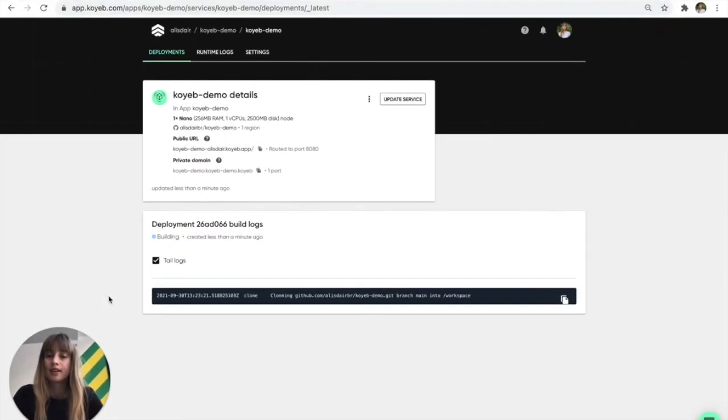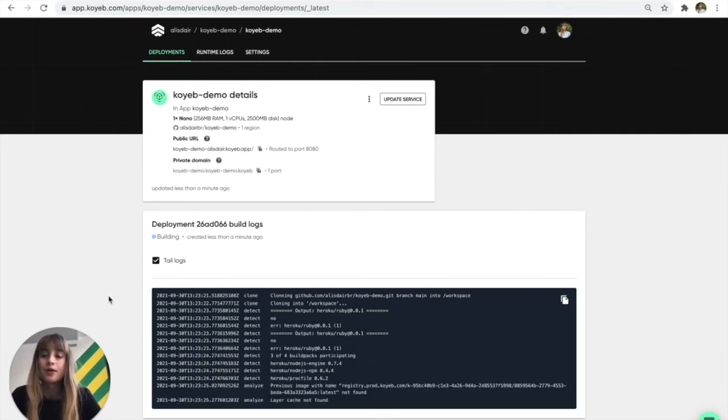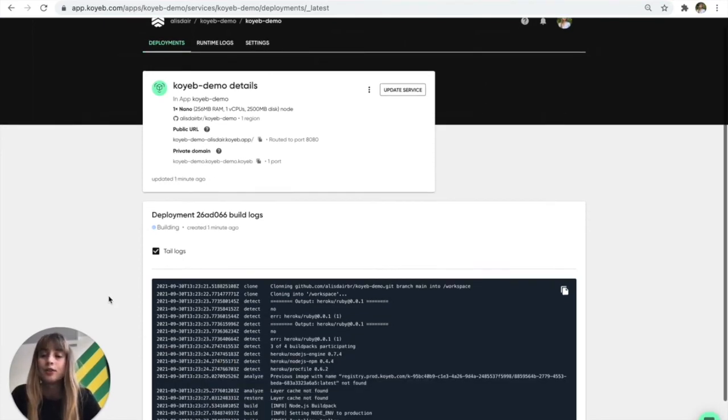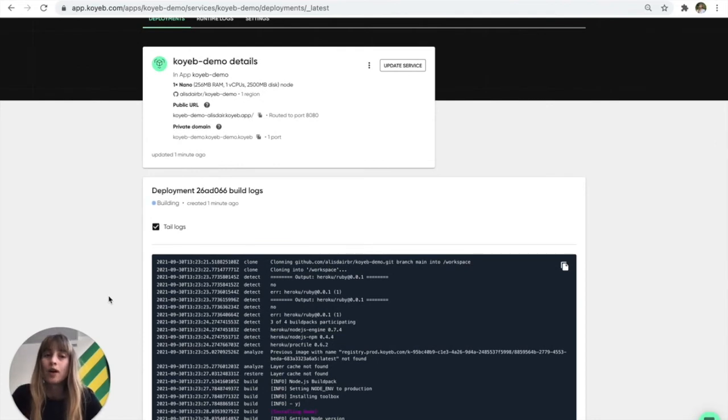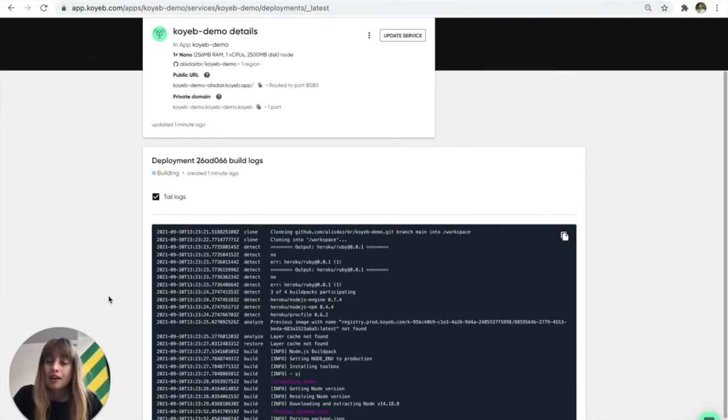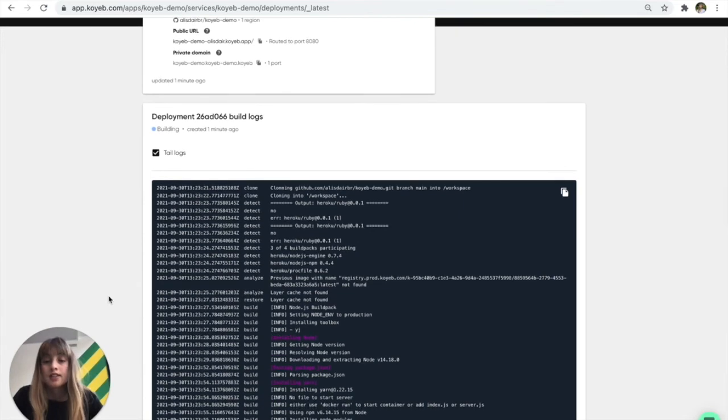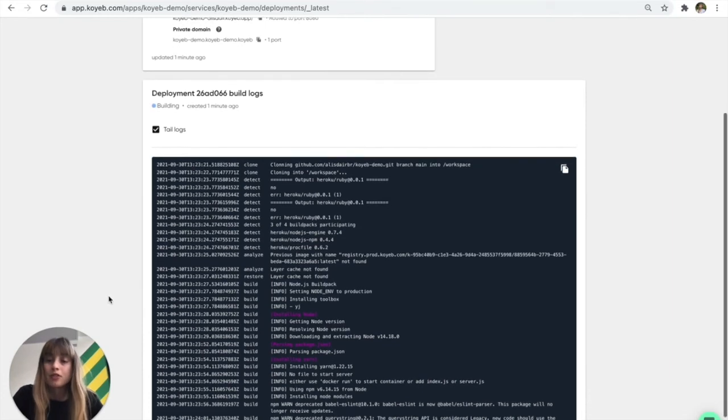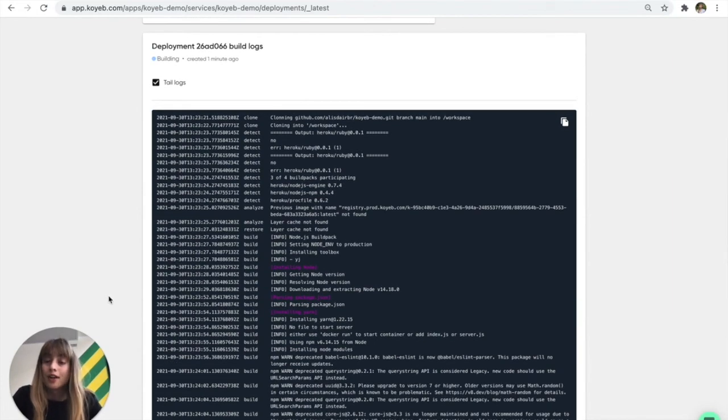All right, cool, so my logs are going. You may be wondering what is happening behind the scenes. Koyeb fetched my repository and then automatically detected what language my source code is written in and then starts building my application for me. Current languages that the platform supports are Node.js, Python, Go, Ruby, Java, Scala. We have plans to add some more, so if you have any preferences about which languages you'd like to see come first, let us know in a comment below.